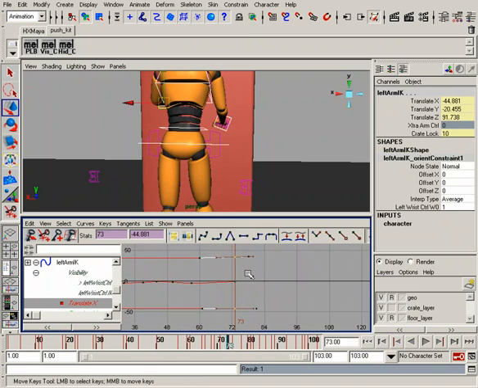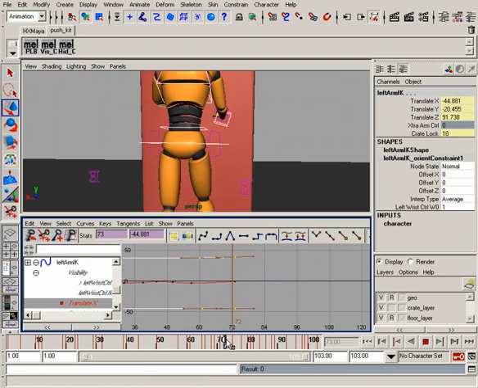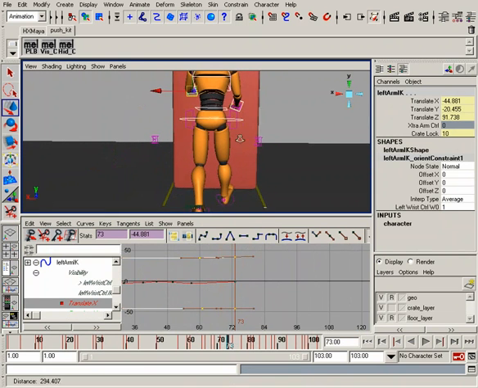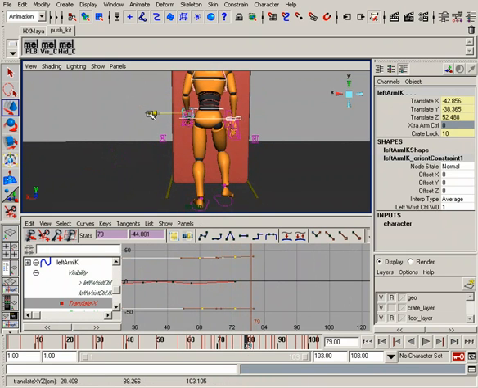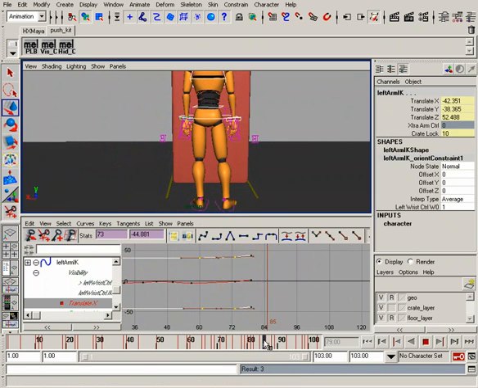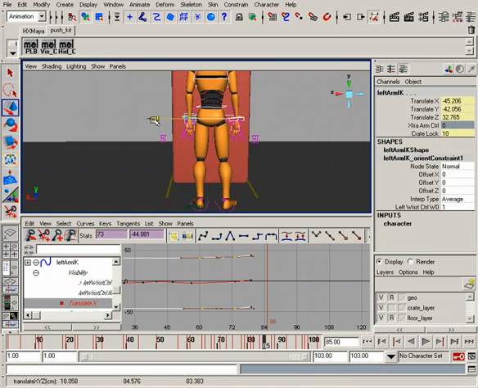Great. Now once we've done that, let's delete these excess keys on our RMIK controls, okay, because we won't need them. And now, as the character's bringing back his right foot, we're going to want to go ahead and shift his weight on frame 79 to keep him balanced. So we'll shift his weight to his left here. And then on the plant, a little bit afterwards, like on about frame 85, just before he's about to lift up his left foot, let's shift him back to his right, like that.